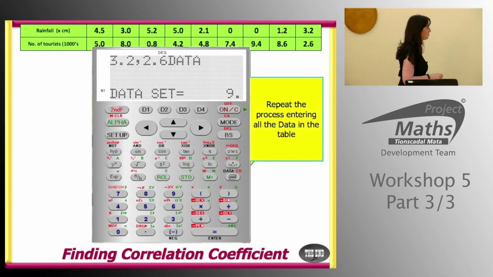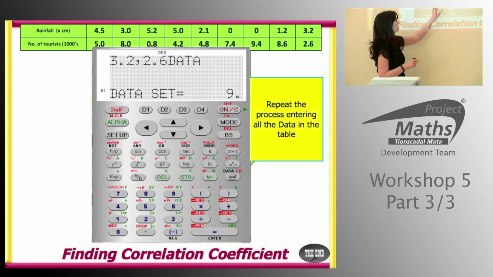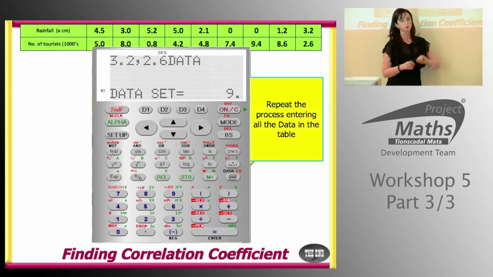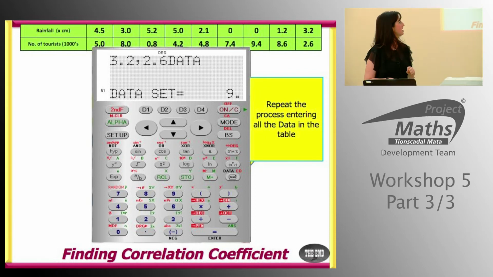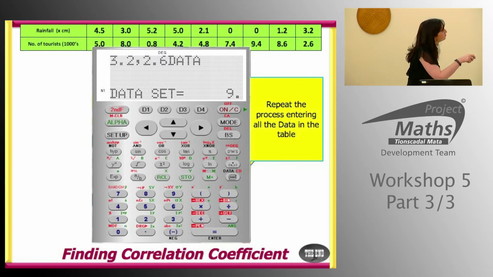So do you remember this morning what we did was, let's say I wanted to put in 5 and it was just 1 variable. Don't I go 5, press my data button and it goes in. So this time then I'm going to put everything in as a couple. Okay, do you see that one there? It's just over the data button, but it's an actual couple button. So we will put everything in as a couple. So 4.5, press that button, it puts in the little apostrophe for the couple, and then press data, and you've got 1 in your data set.